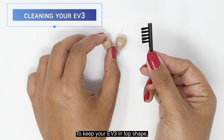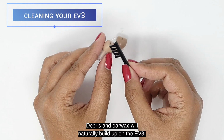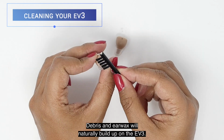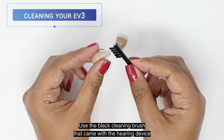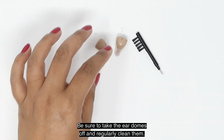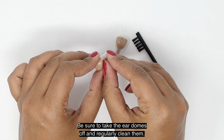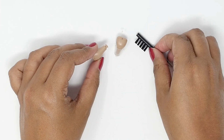To keep your EV3 in top shape, you'll want to keep regular maintenance. Debris and earwax will naturally build up on the EV3. Use the black cleaning brush that came with the hearing device to remove debris. Be sure to take the ear domes off and regularly clean them. Regularly charge your device as well.